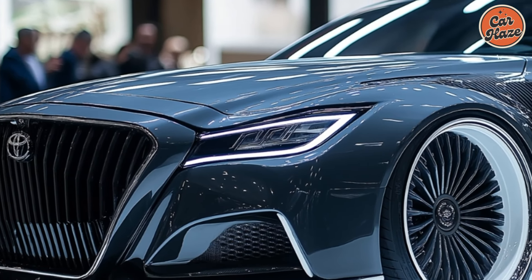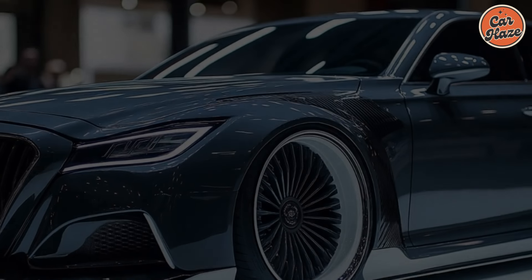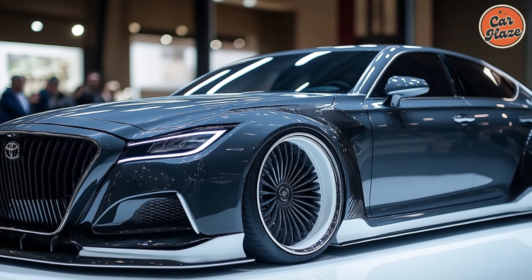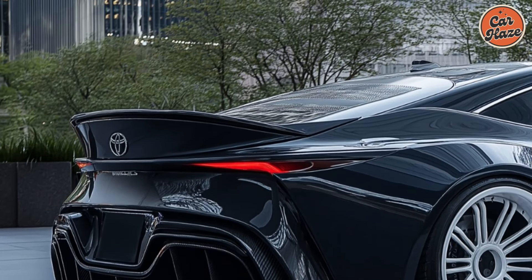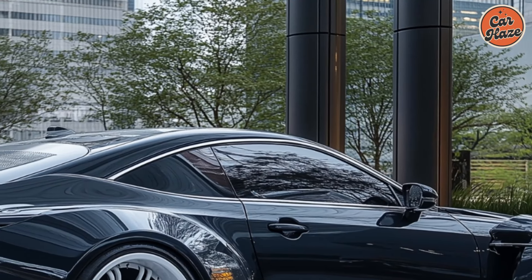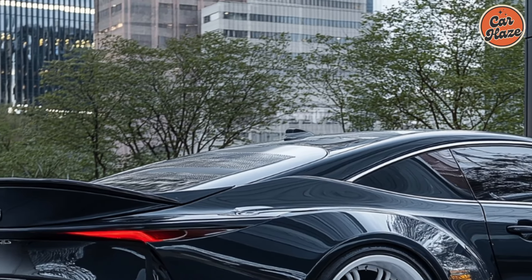Where it differs from Toyota's standard sedan is in terms of style and content. In terms of style, the Crown is unusual but appealing. The liftback dimensions and two-tone color scheme distinguish it from more pedestrian family sedans, while luxury vehicle-inspired elements designate it as a car that will most certainly be remembered as symbolic of the 2020s — things like the floating D-pillar, unibrow taillight bar, and huge grille.